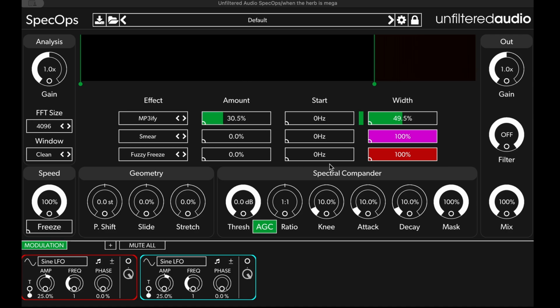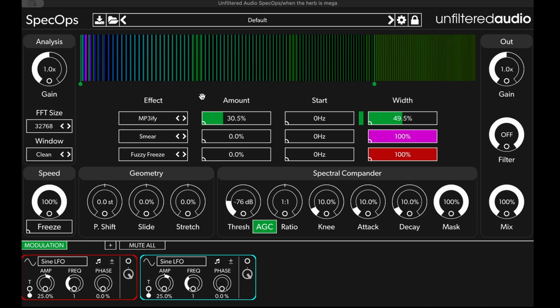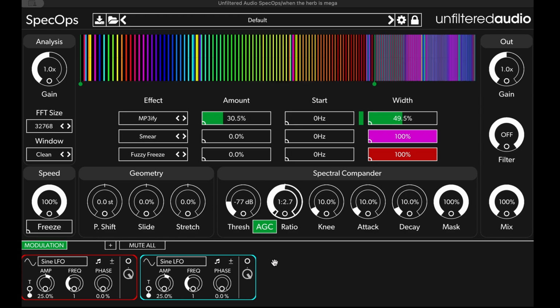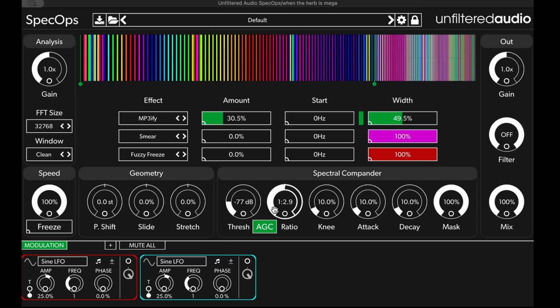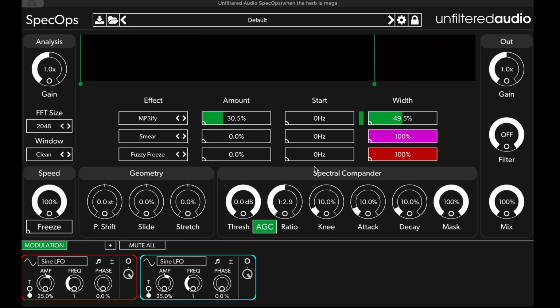Each bin has its own compressor or expander. Every bin will individually be affected by the values here. So if the threshold is down, it'll be detecting the threshold for every bin. And if you have a very large bin size, you have a ton of compression going on. And this will be pretty crazy on your CPU. But yeah, it's fun. So mess around with it and see what happens.